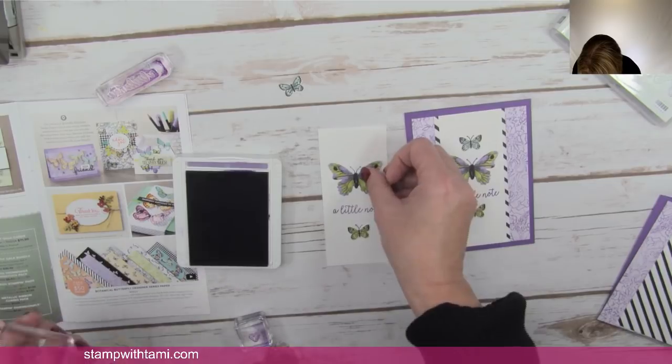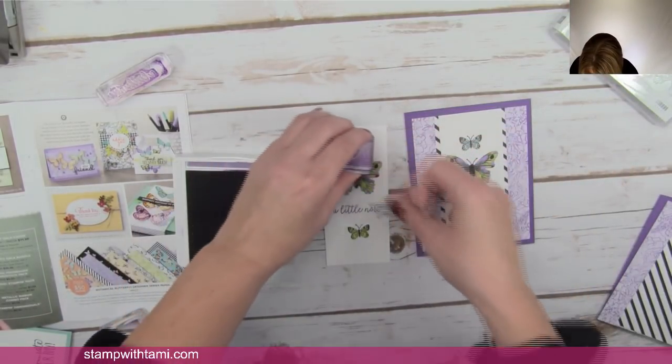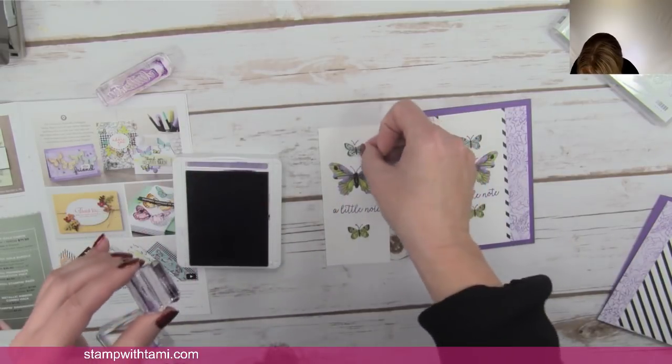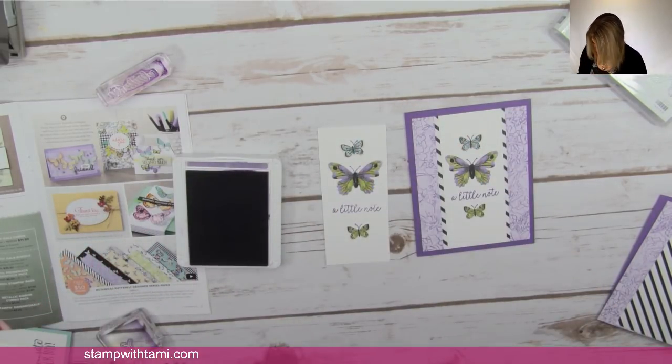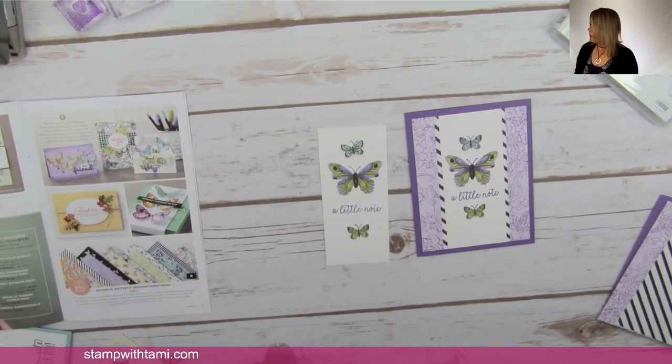One little butterfly. He's a big butterfly. And then we stamp our little antennae again, up here. There we go. All right, so that's how our butterflies are going to line up. Now we can attach them. You can use either Snail or mini glue dots to attach them.